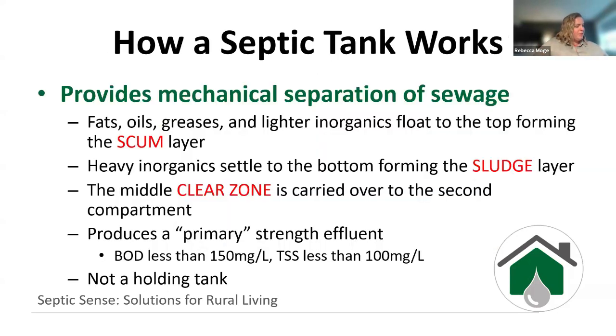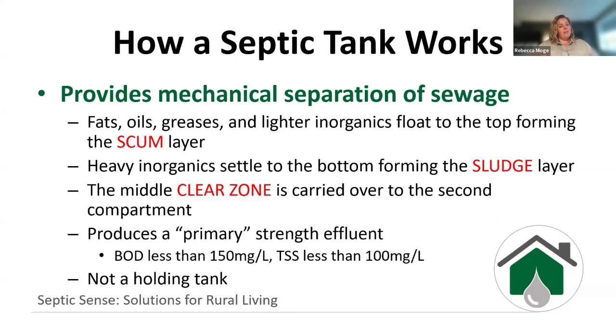So first of all, we're going to look at a septic tank. What is the point of the septic tank? What is its job? It provides the initial separation. So we have lighter things like fats, oils, and grease that float to the top within our septic tank, and then heavy organics settle to the bottom.